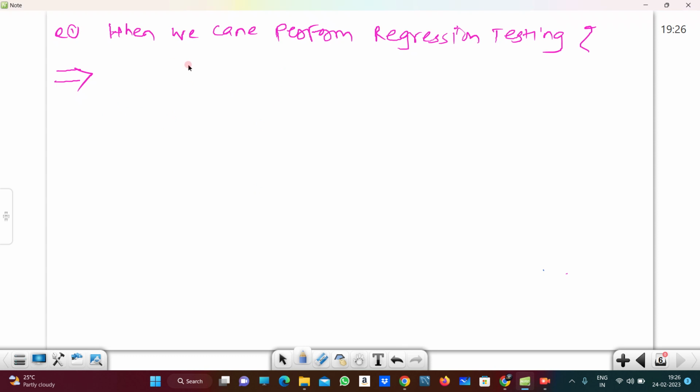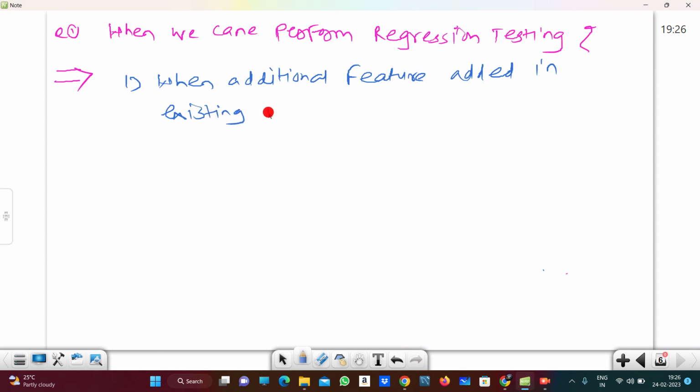So that is one case. I am writing here, when additional features are added in an existing module.